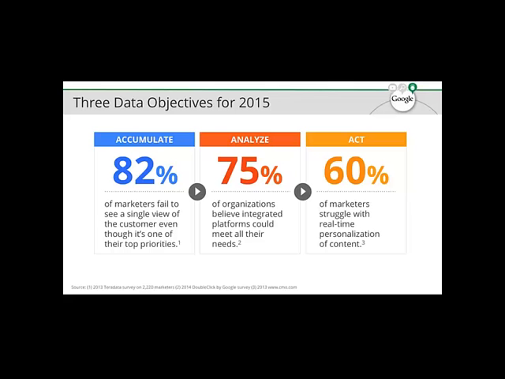From an analyze standpoint, 75% of organizations believe that integrated platforms could meet all their needs, so people do feel there is a need for integration. And on the act side, 60% of marketers struggle with real-time personalization. While in a lot of cases there is enough data, the actionability is missing. Clearly, organizations are asking for more and more sophistication, and that's why I've split my presentation into these three areas and try to address each of these.